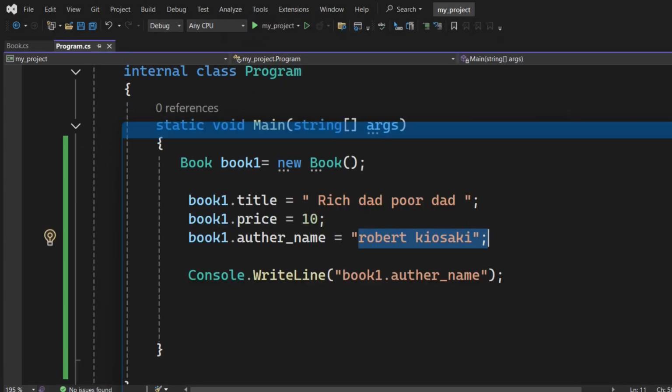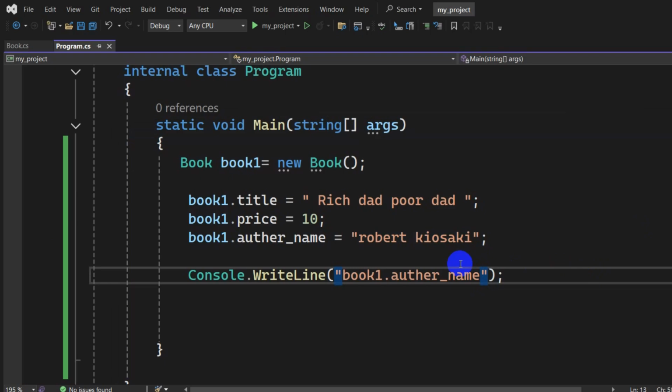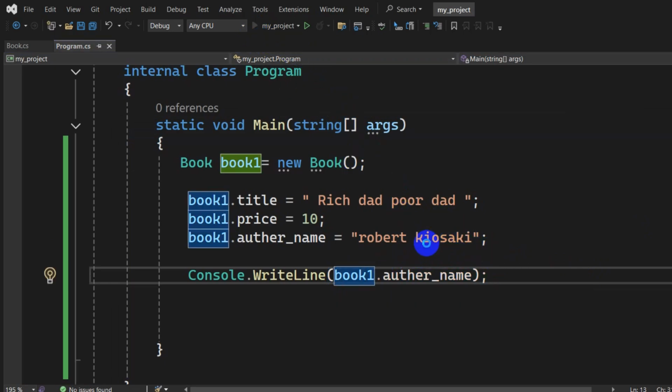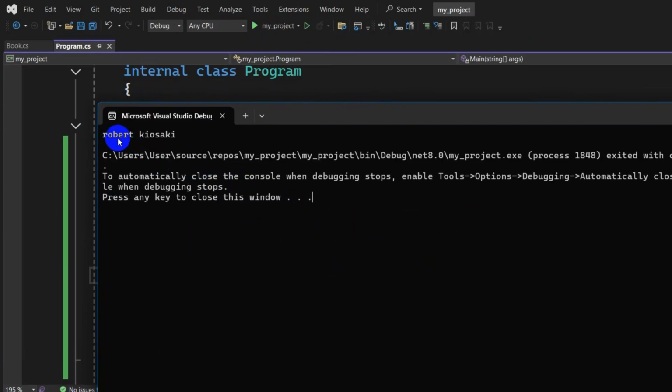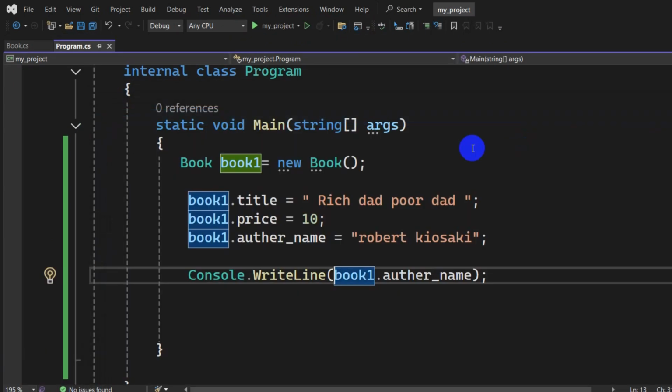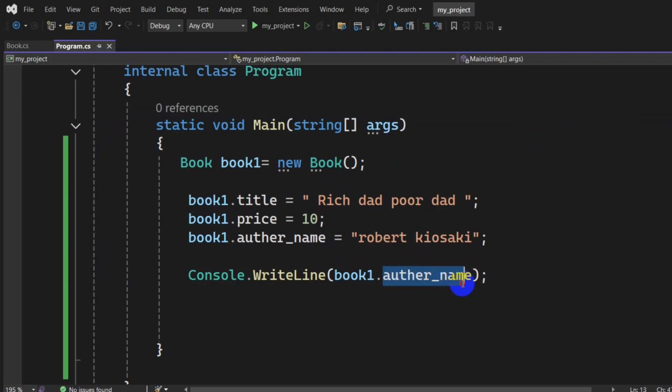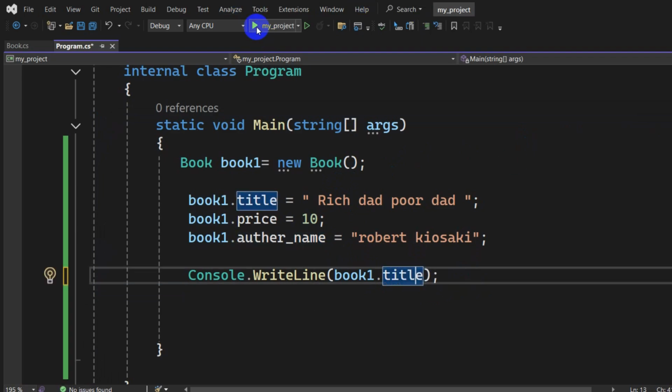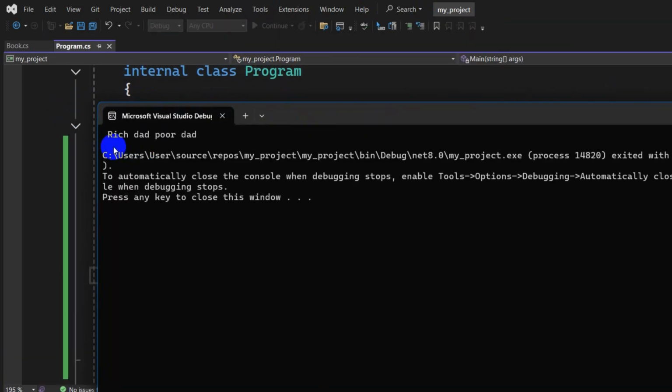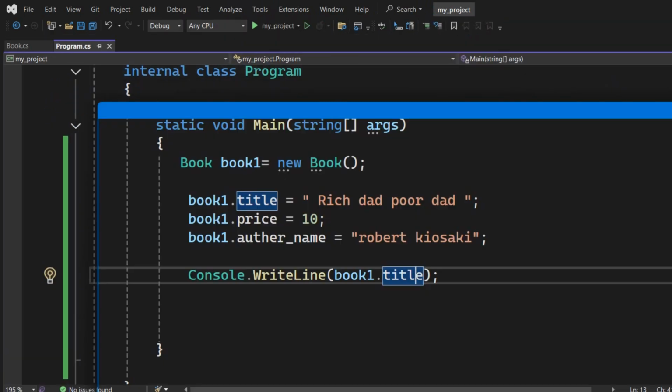Okay, I need to remove the double quotation from here. Sorry. So let me just run this, and there you can see it printed Robert Kiyosaki. If we say here title, it will print the book title, which is Rich Dad Poor Dad.